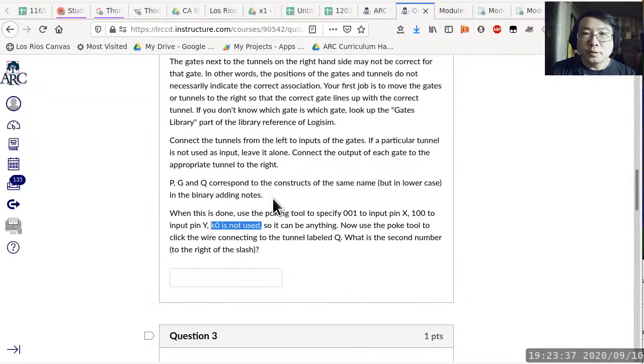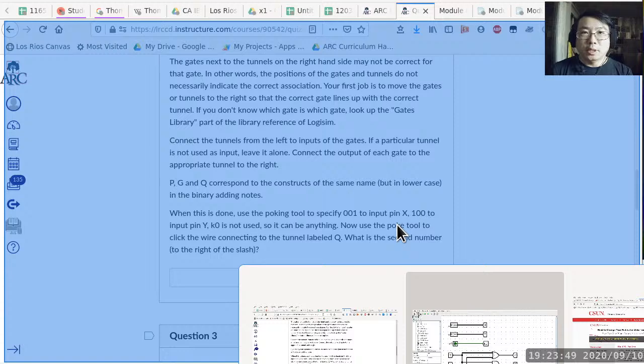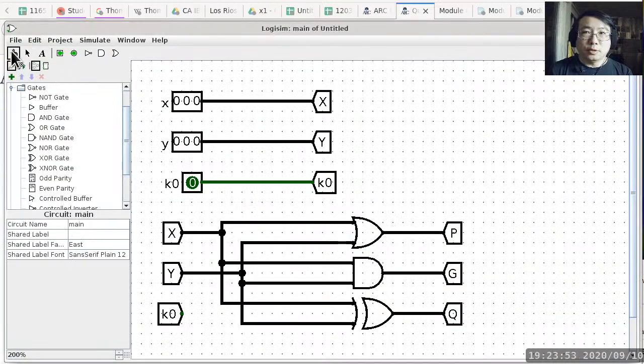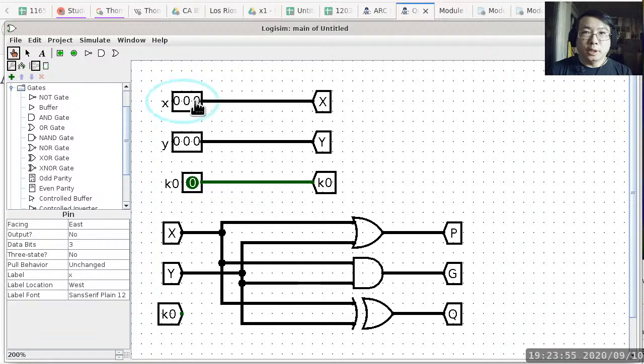Okay, so the question says, use the poking tool to specify 001 to X and 100 to Y, and yours can be different because I have variations of these questions. So we go to X, it's supposed to be 001, so I only have to flip this 0 into a 1, and for Y we flip this 1 into a 0.